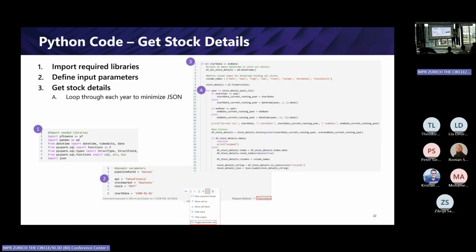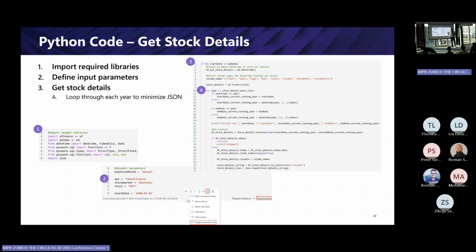And then afterwards, we just go in and say, okay, please give me now the stock details. The history, it's quite simple. In here, we really filter it down to the current start and end year in which we are in during this loop. And if something happens, we just skip it. So it means, for example, if I say for Microsoft start in 1900, it will skip the first 80 something years because Microsoft was not listed during that time on stocks, so it has to skip it in this case.